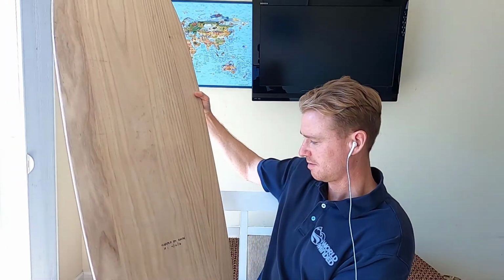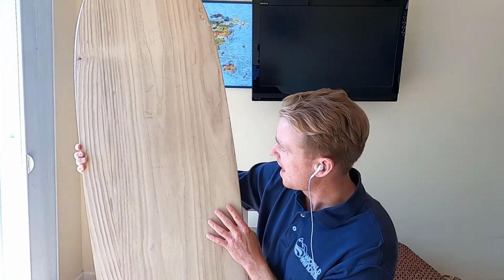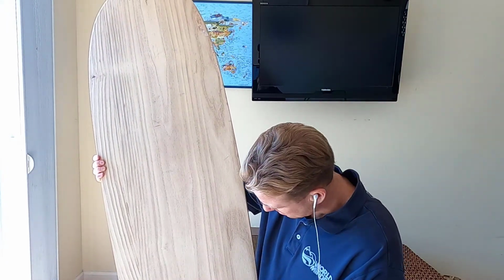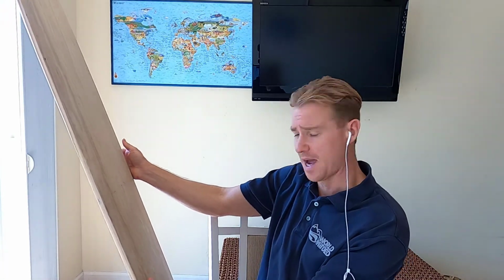That's awesome. Yeah, and once you get it on edge, once you get this edge in the wave, it just takes off. It's super fun. It looks awesome. What kind of wood is that? You know, I gotta ask him what he used. I'm really not sure, but it was sealed. He might not get it back. That's how excited I am about it.